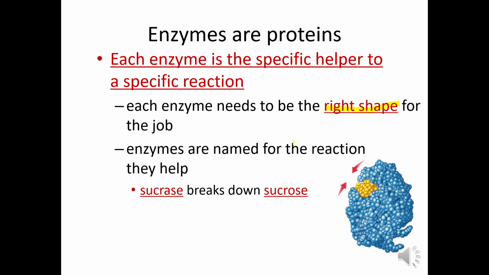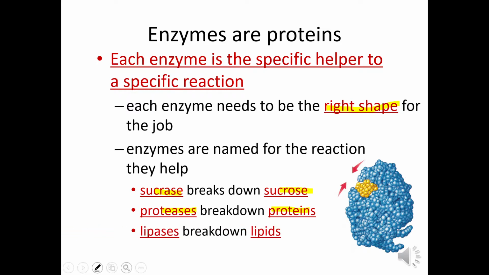Enzymes are named for the reaction they help. So for example, sucrase breaks down sucrose. Protease breaks down proteins. Lipase breaks down lipids. And DNA polymerase builds DNA. These first three are examples of a digestive reaction, whereas the building of the DNA is an example of a synthesis reaction with enzymes.